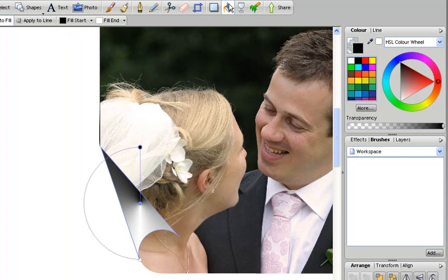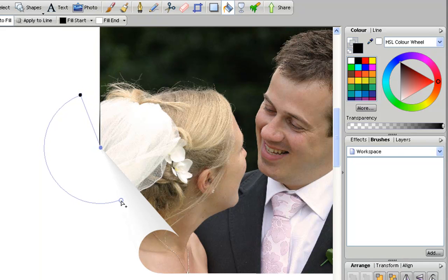Now, that isn't actually the position I want the centre of my cone. The centre of my cone needs to be in this corner here. So I can drag the centre of this conical fill, move it all the way to the top there, and now I want to drag this point around to be in the middle of my cone. Now, by default, the conical fill only has two points, but I'm going to add another point here, and you can just do that by clicking on the line. And I'm going to make the colour at this point black.